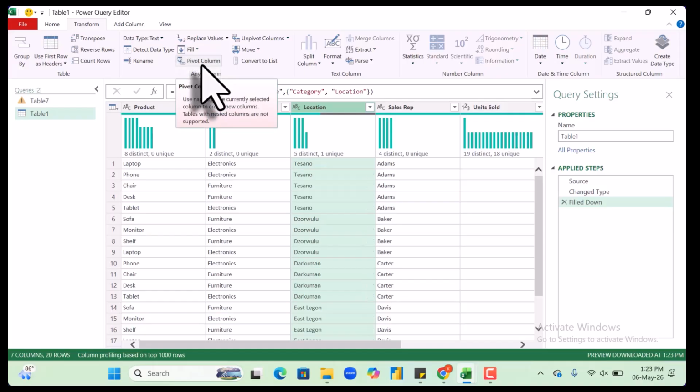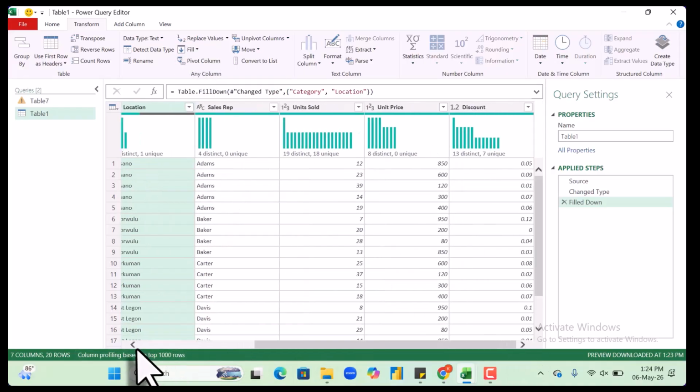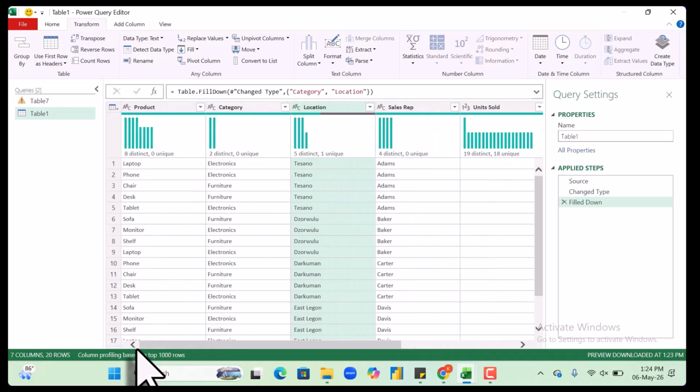So now let's confirm the other columns to be sure that there aren't any empty spaces there. Okay, so we are good to go. Now you can see from the Applied Steps pane here that all your transformations are being recorded. Any changes you make or any steps you apply here is being recorded here in the Applied Steps pane.